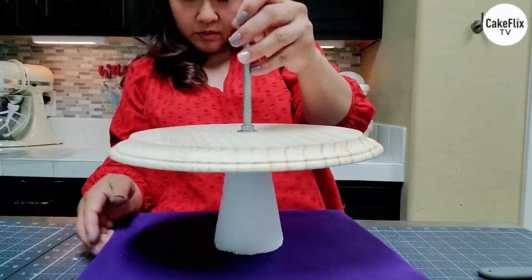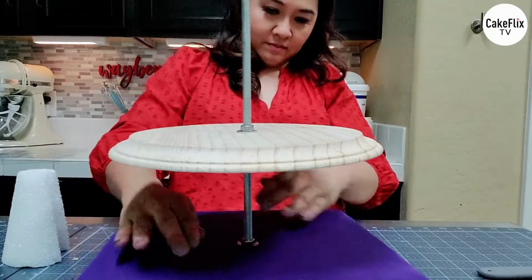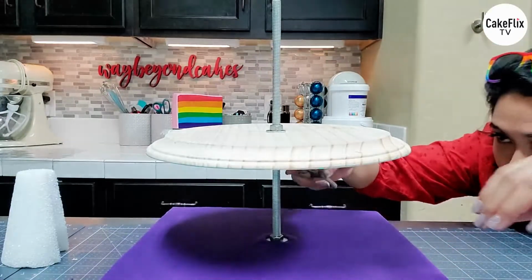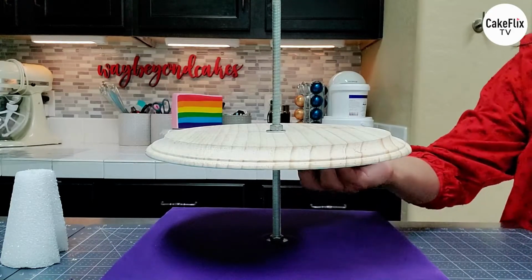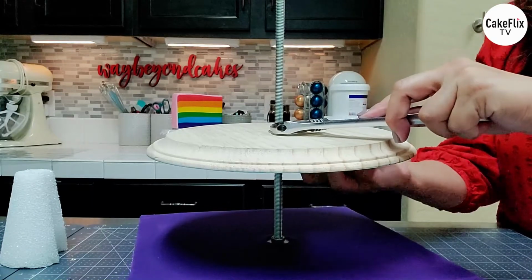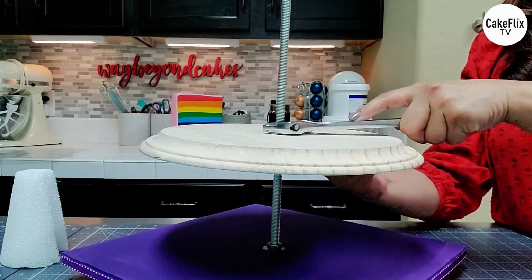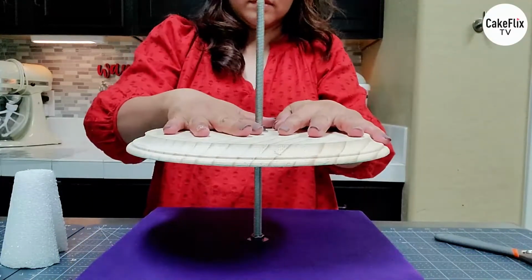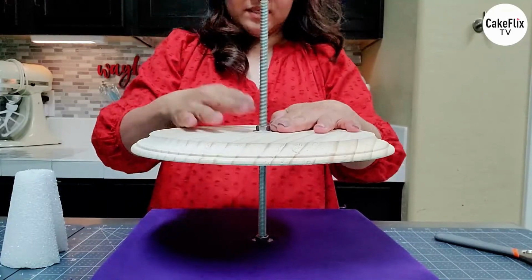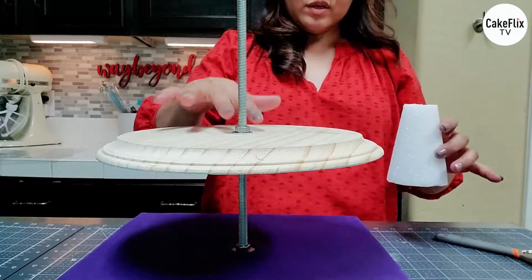All right, so I'm just going to take this out because I know it's in the right position, right? I need to take this out. And then I need to tighten it. So I'm going to make sure that it's not going to go anywhere. I'm holding it at the bottom and I'm tightening it on top. Alright, so now that we have that secure, it's so secure I could pick it up from here, right? So now it's tight and secure.